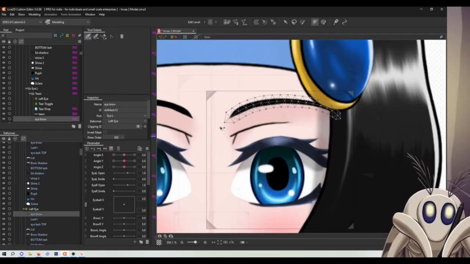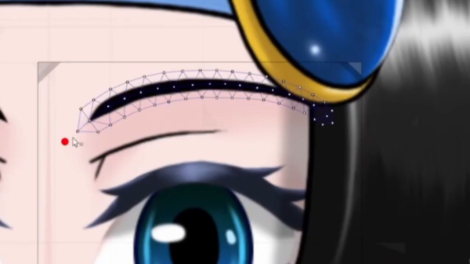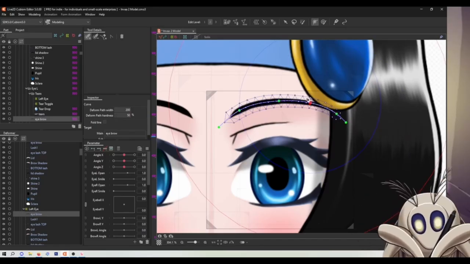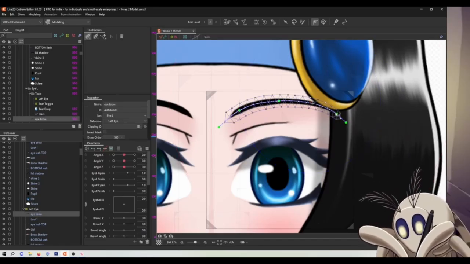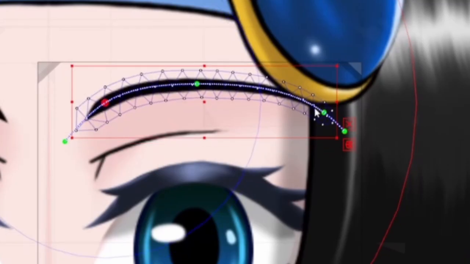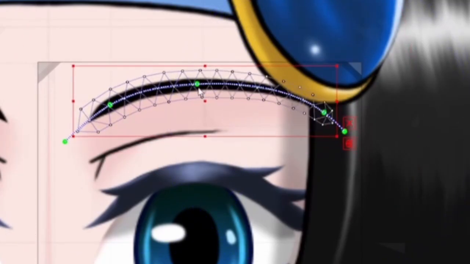Just like how we made the art meshes, we just got to click on it. We're going to start with the outside, just a little bit on the outside of the mesh. And then we're going to put another dot right there. And as you can see, there's a bunch of circles popping up. In this case, how many do we have? 1, 2, 3, 4, 5, 6. Yeah, for this situation, 6 should be good. We may not even need this one. We could probably leave it like this. 5 should be good. 2 parts for the outside of the eyelash, both on the inside and the outside, and then the middle part.